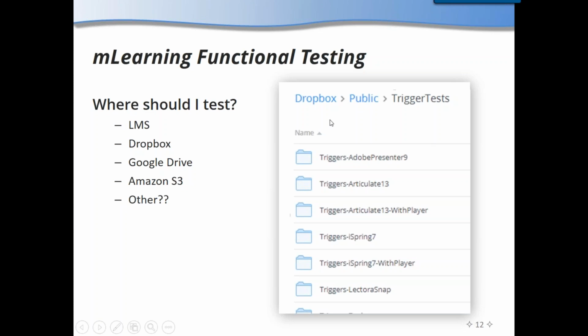Once you create a folder with all of your different published lessons in it, all of your SCORM or whatever your protocol is, you basically will get a URL for every one of the files that you upload to Dropbox, and then you can point people to that URL that points to the index.html or story.html or whatever application you're using.